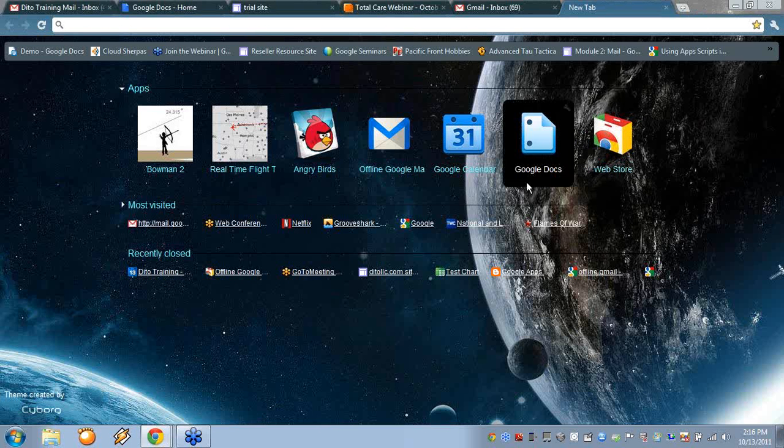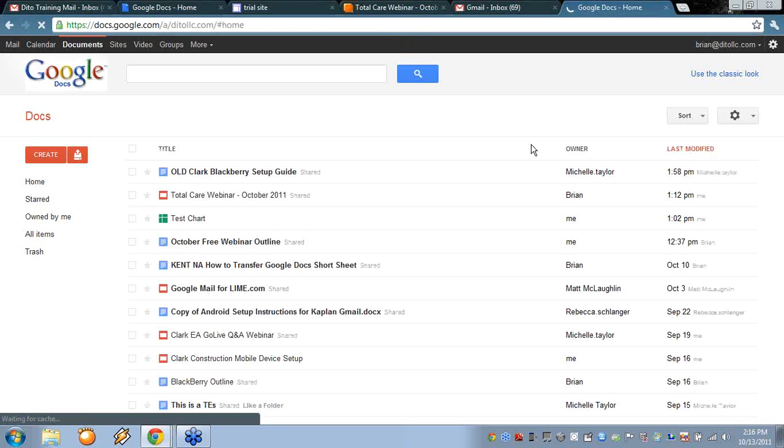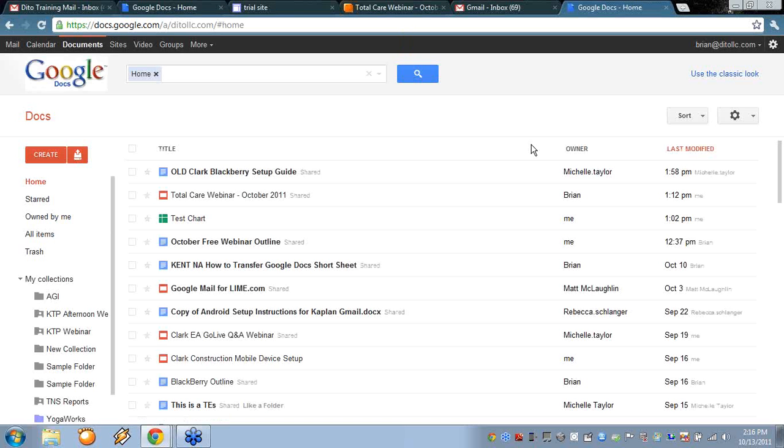Okay, so now that we've seen how to go about installing the offline docs, let's just take a quick look. Again, it doesn't really look that much different than your normal Google Docs, but one important thing to point out with offline docs is that you are only able to access the normal Google documents like Word documents and spreadsheets. Furthermore, these are basically view only, so you're not actually able to make edits to them offline. So it's still useful if you need to go back and reference them. However, you will have to be connected to the web in order to make changes.